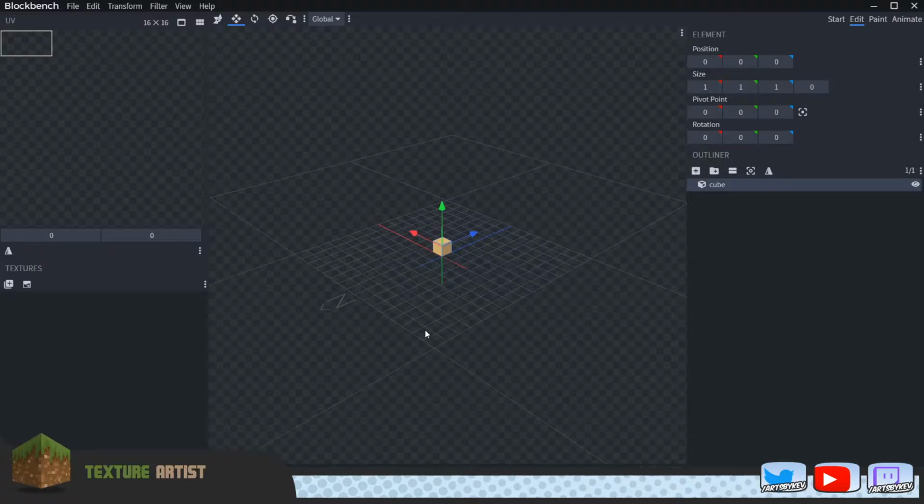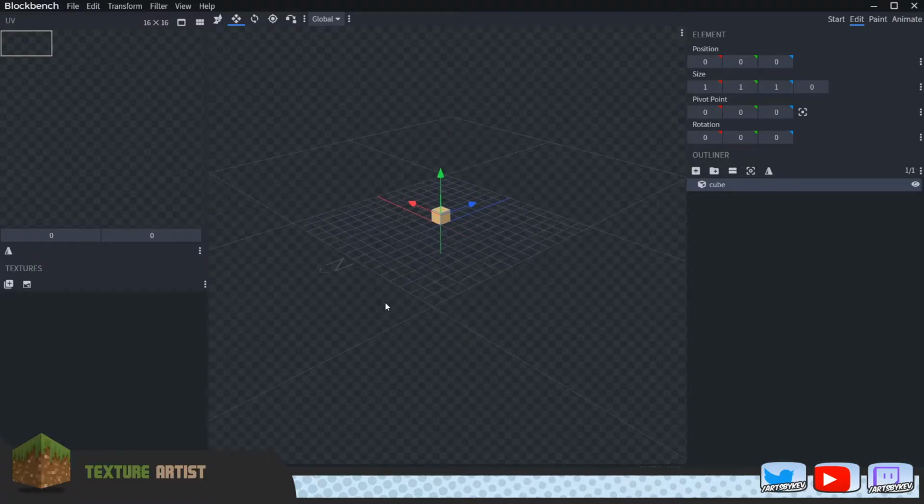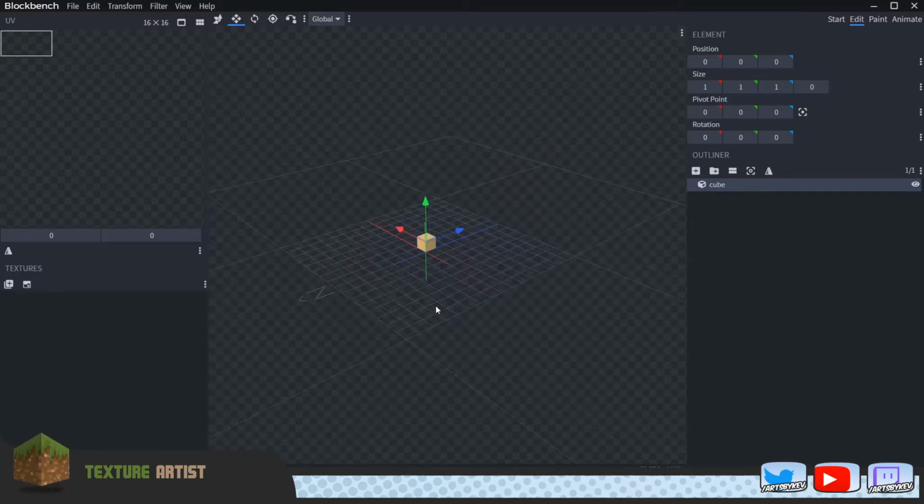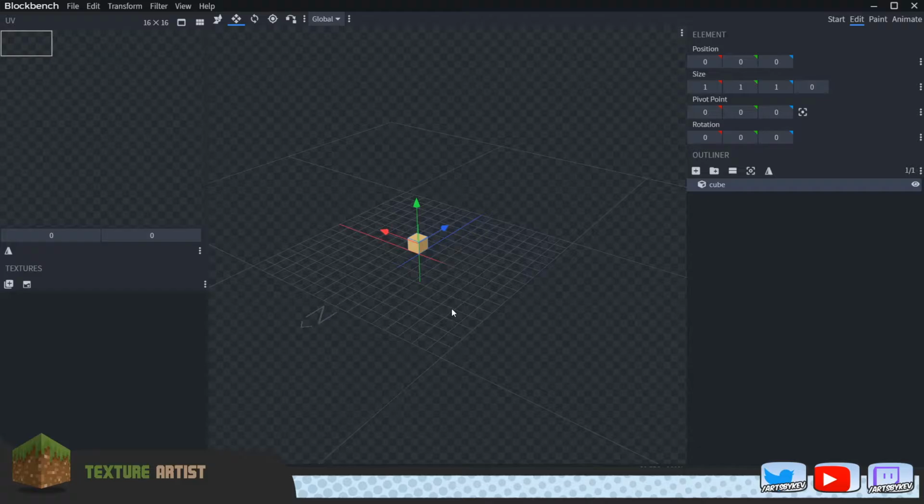So to get started with working with our cube, we should know something about the 3D workspace in the viewport. In the first episode, I taught you a bit about how to move your things around here. By left clicking and holding and dragging, we can rotate. By right clicking and holding and dragging, we can move the space. To work with the very block itself that we have here, the cube, or the element as it's called, we can work with the tools move, resize, rotate, pivot tool, and vertex snap. But we would prefer to work with the move tool for today. Or right now at least.